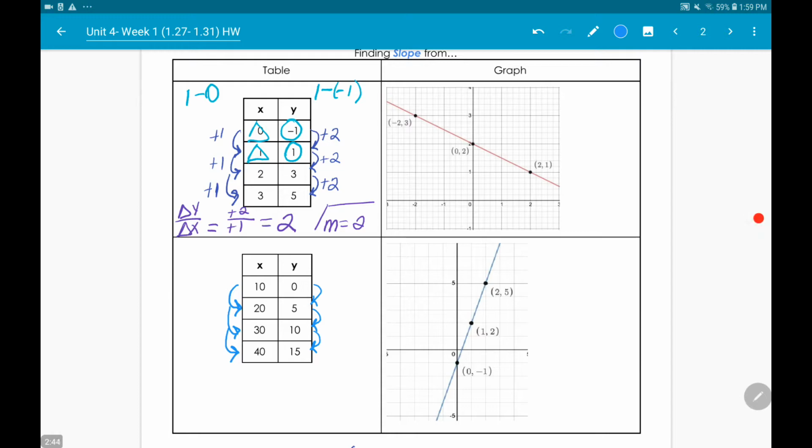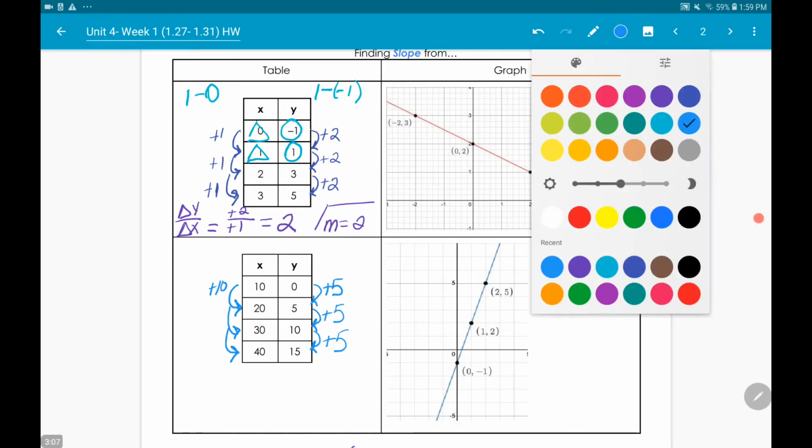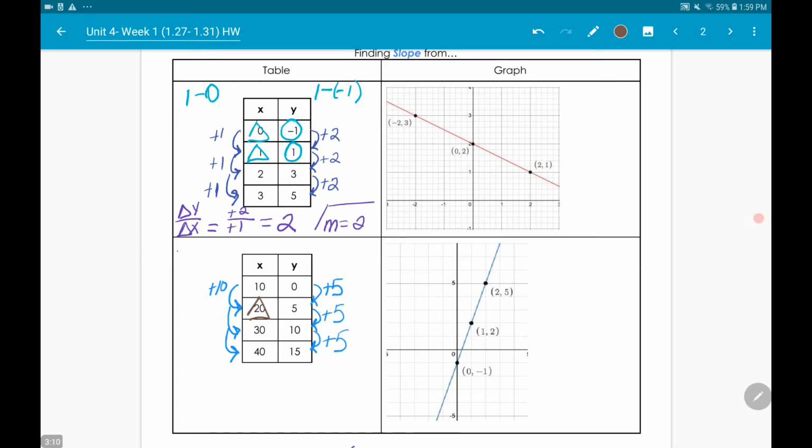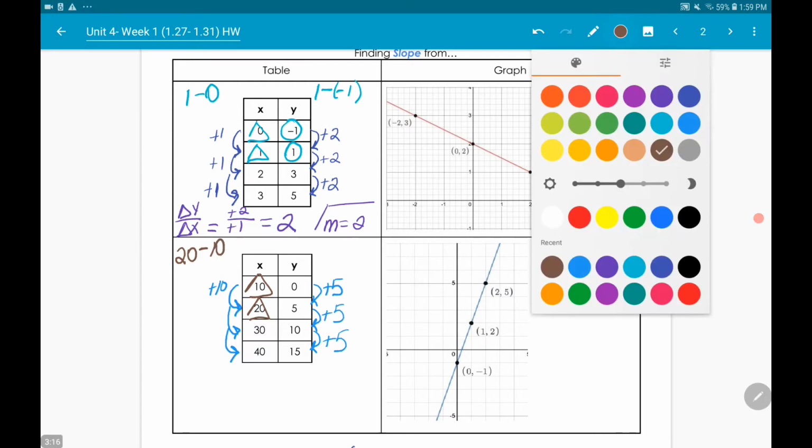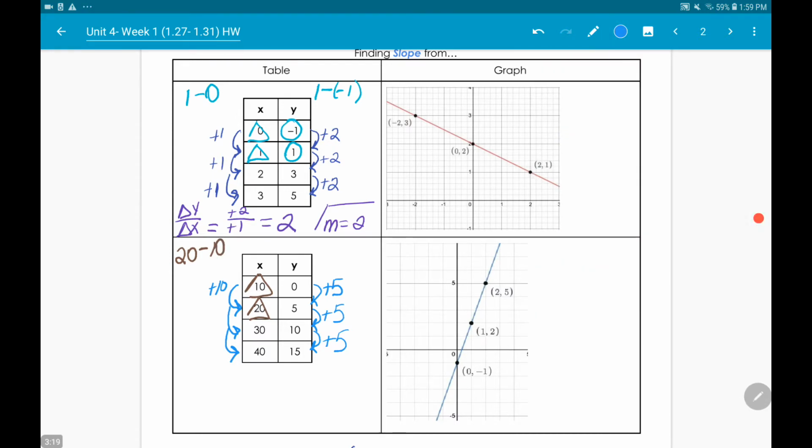So now from 0 to 5, how do I get there? I add 5. From 5 to 10, I add 5. 10 to 15, once again, I add 5. And the other side: 10 to 20, that sounds like +10 to me. Again, if we are unsure, we could take the 20, because that's my second number, and subtract it from my 10, which is my first number. Now 20 to 30, that sounds like +10. And 30 to 40 also sounds like +10.